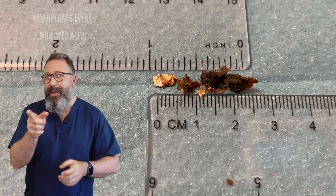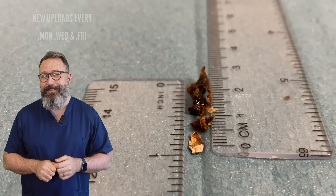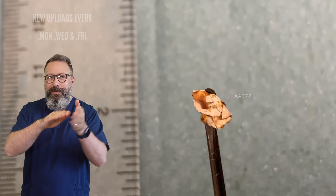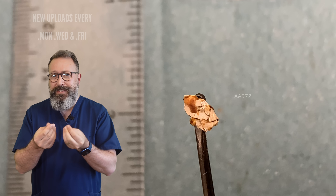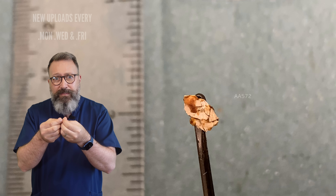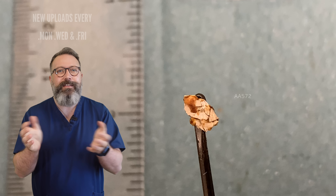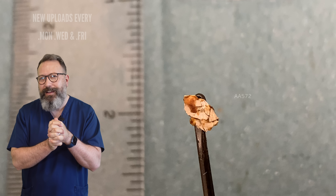So this is what we removed. That foreign body is to the right-hand side — it was embedded in one of the larger pieces of wax. Can you see it there glinting? That was actually a piece of metal. When you look at it, you can almost see it's been folded over. It was absolutely solid — I first thought it was a piece of tin foil because it looks like foil that's been folded over, but it was so solid, there was no give to it. It's a real angular and sharp piece of metal that the patient had in their ear. No idea how that got in there — the only thing I could think of is they wear in-ear headphones and a piece had broken off, but I'm not too sure about that. It looks the wrong kind of shape for that.